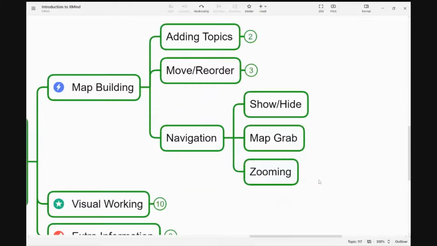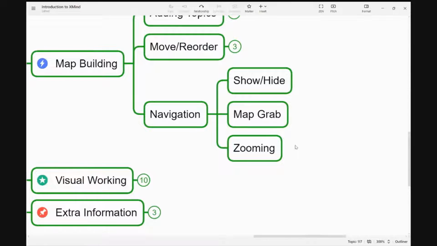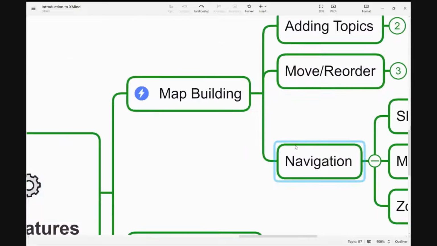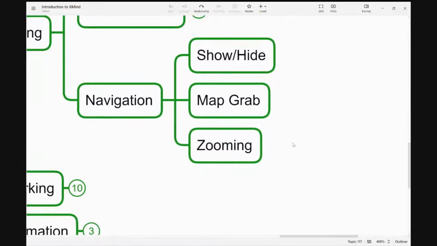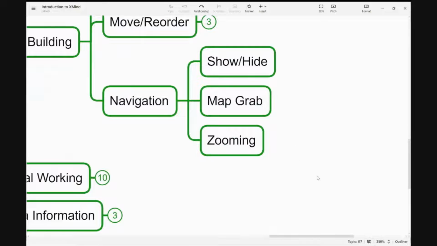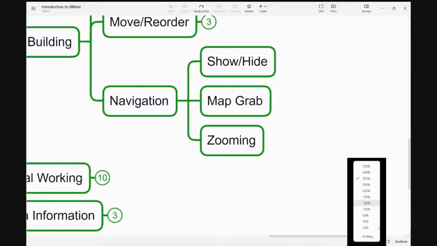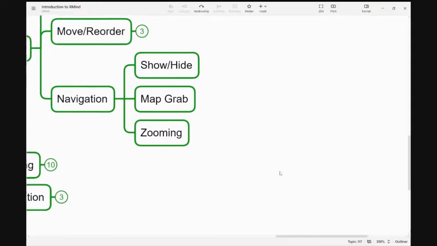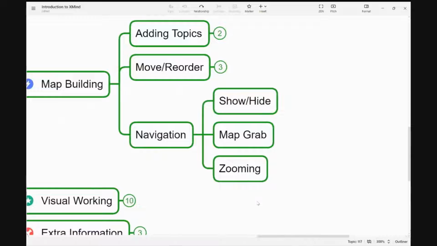You can zoom using control plus and minus on your keyboard, or, as I tend to do, control and the mouse wheel. Or you've also got little zoom options down here that will take you to some quite specific zoom levels.